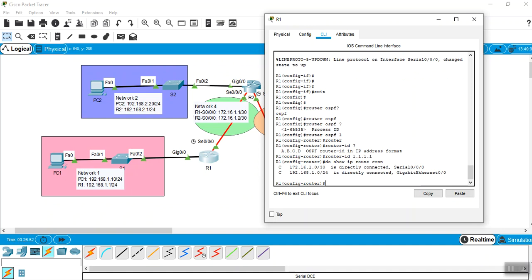There are two interfaces, the serial 0/0/0 and the interface gigabit 0/0. Okay, we can route the network.